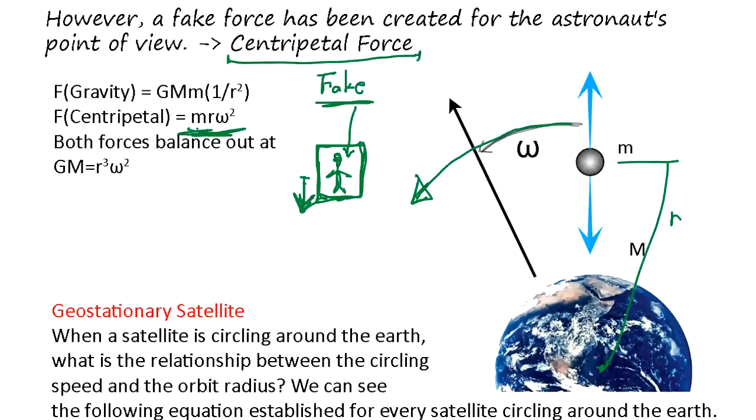Which is m times r, distance r from the center of Earth, and angular speed squared - that's the centripetal force. And gravity is GMm/r², where r is again the distance. So if you make them balanced, this is the equation where you feel everything floating.